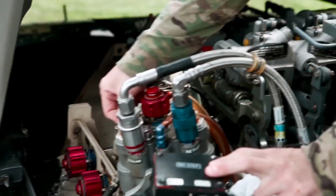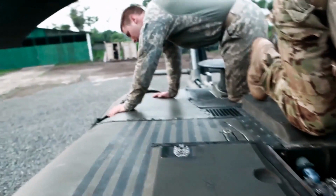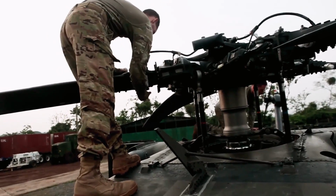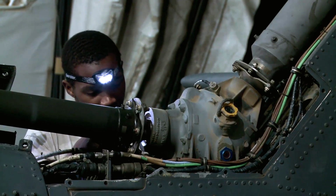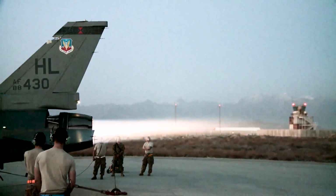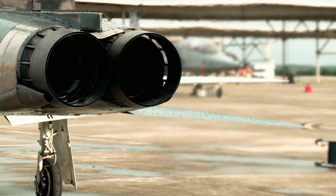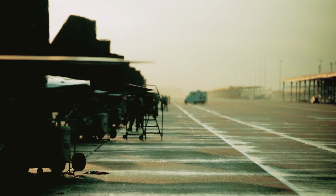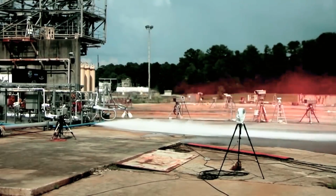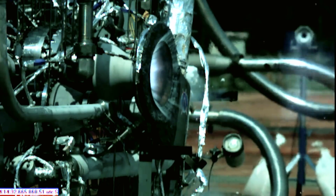But understanding how the damage happens inside an engine is only half the problem. How do you prevent the damage in the first place? Well, before we can get to that, we must first consider one simple detail. Engines get hot, very hot. So hot, in fact, that the metal alloys that make up the engine parts would melt if not for ceramics. Engineers are able to keep heat under control using ceramic coating. They're already used in engines because of their heat insulating properties and work very well at keeping things cool.